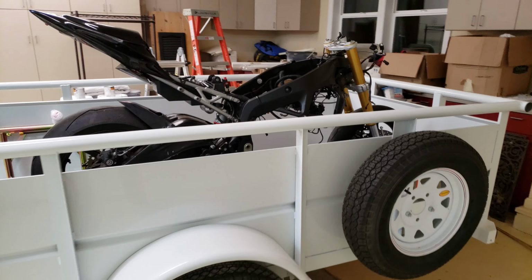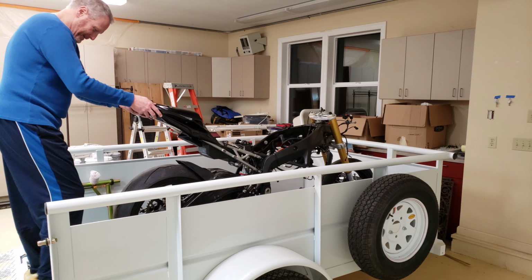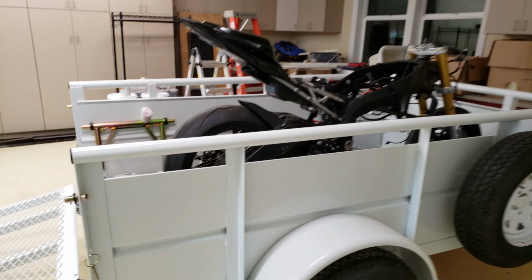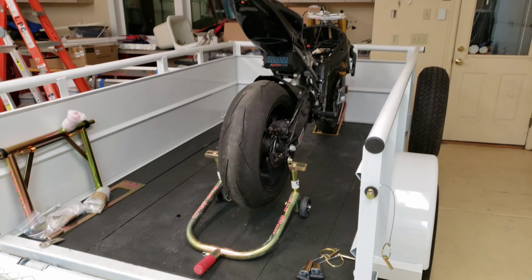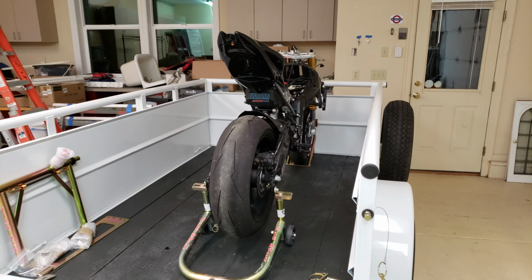Wow, this is cool with the trailer all white, huh? Whose idea was that? That was my idea. It looks awesome, right? And then you got the epoxied floor. I can't believe I didn't do this for all these years. I've fallen on that trailer, some bad falls, slipping in the snow. Looks pretty sweet. That does give me some storage area. Plus we'll probably have the fuel cans on the front right and make use of that useless space. The perfect gap. And we'll have a thing to strap them down with. I'll put some hooks on.